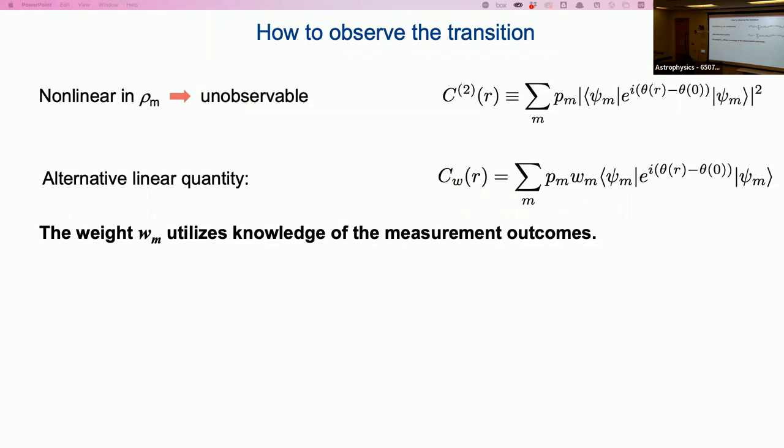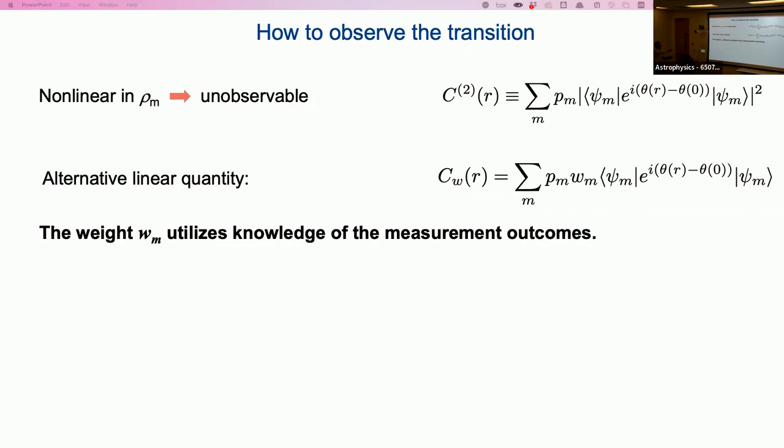The point is that in order to see it in principle, you need to look at an observable like this. You need to look at the correlation, for example, phase correlation between point r and zero, summed over different measurement outcomes times the probability of measurement outcomes times the correlation function squared. Otherwise, you won't see anything. Otherwise, it's like discarding measurement outcomes. This is something that's hard to see.